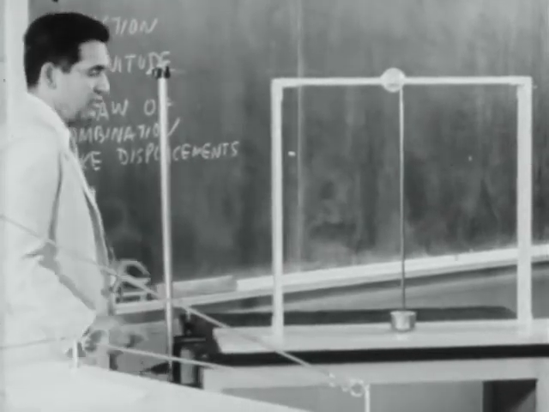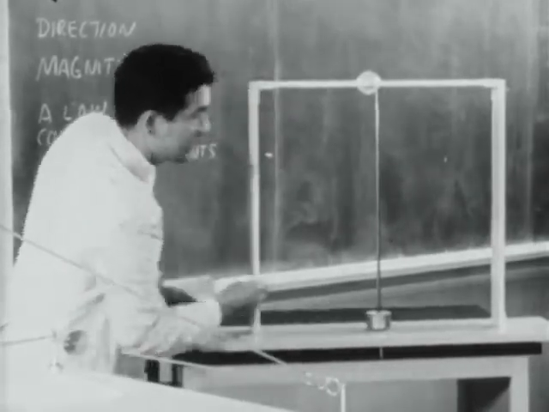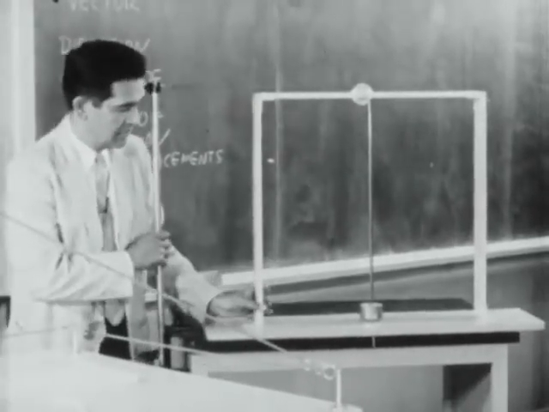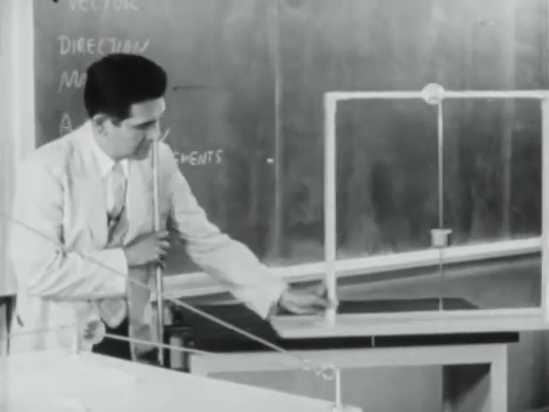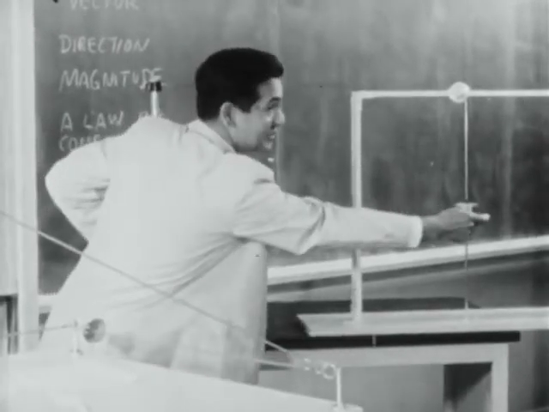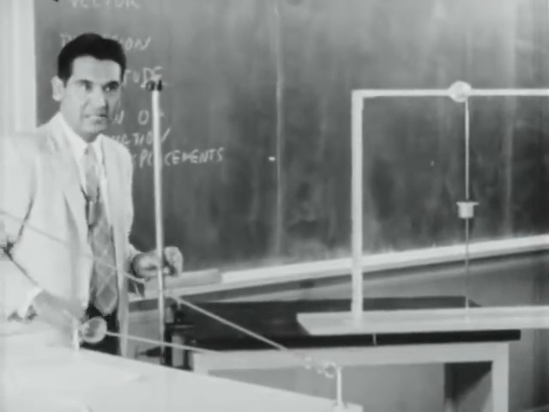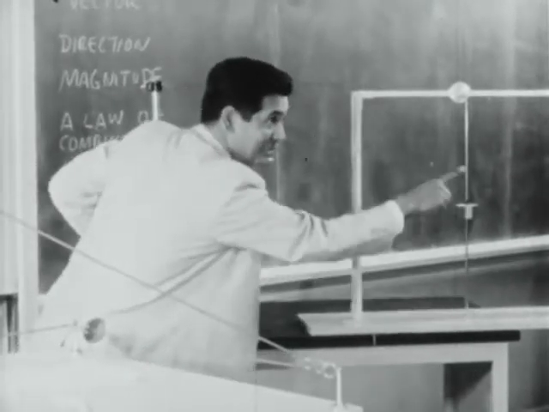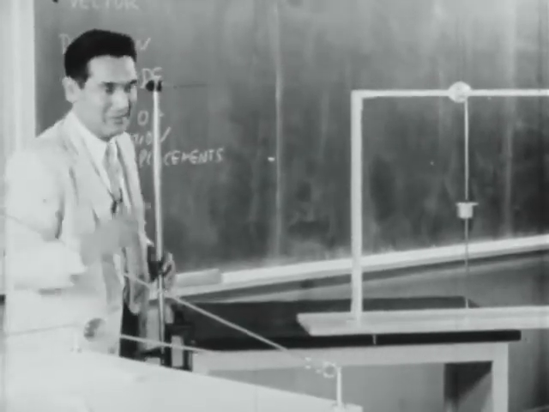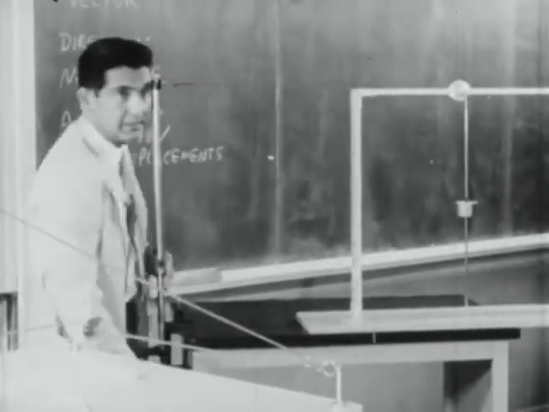Now, let me put a mark here just roughly to indicate where that is. Let's say that mark indicates approximately where that was. Now, let me push this, and let's see what happens. You see, it started here and ends up here somewhere. It underwent two displacements simultaneously, one horizontal and one vertical. And I think you can sense that it was obeying the law of displacements that we were talking about, you see. The resultant would have gone off along a diagonal.